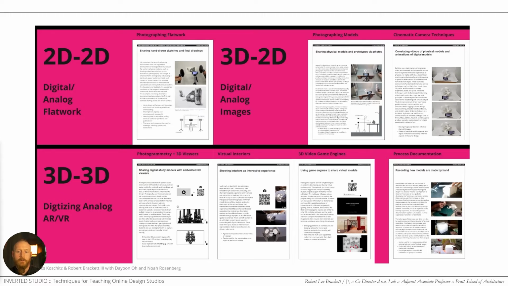In the 3D to 3D modes, we can take things like study models and use the phone or a camera to scan them using photogrammetry techniques and then share them on platforms such as Sketchfab or other VRML platforms where the work can be uploaded and embedded in the Miro interface and then opened by a remote observer, panned around, zoomed into. You can play with materials and lighting effects and really start to have that handoff experience of a physical study model.